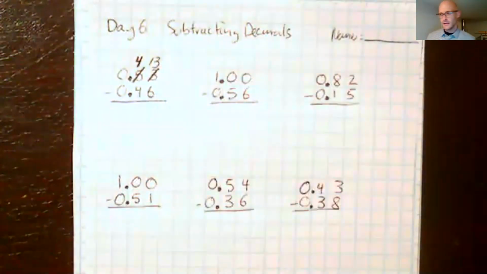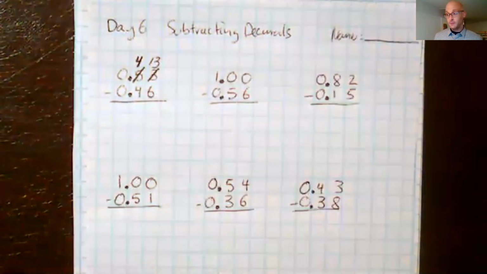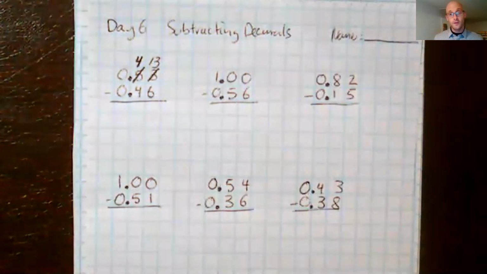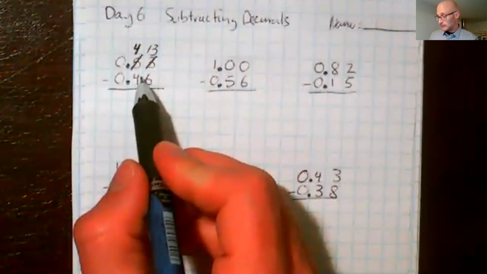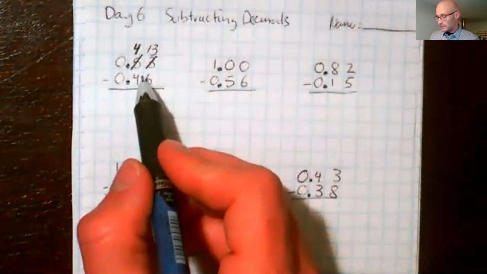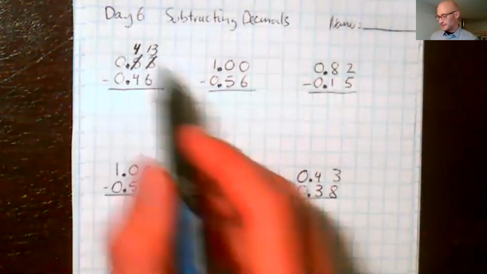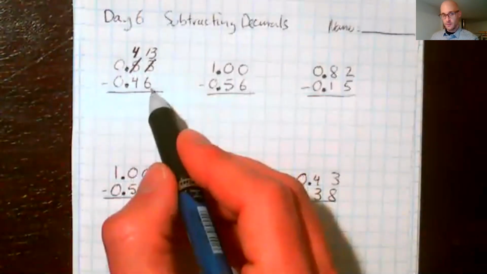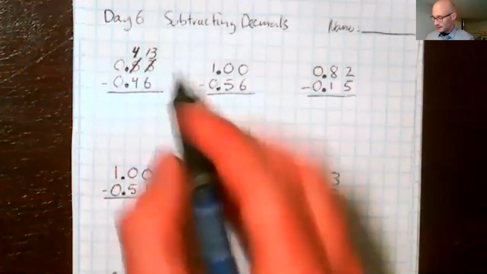So if you think about this for a second, another name for 53 that we wouldn't normally call it would be 40 and 13. 40 and 13 more is the same as 53. So really when we say we're regrouping this or renaming it, that's exactly what we're doing. We're renaming the number 53 temporarily as 40 and 13, because now we have plenty of pennies from which to take away 6. 13, take away 6, 7.